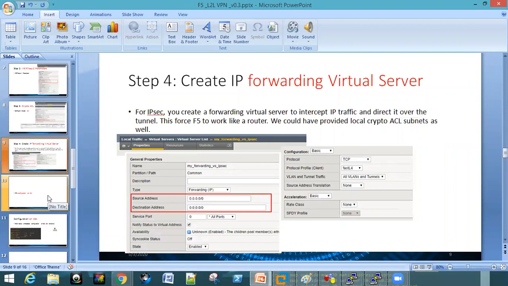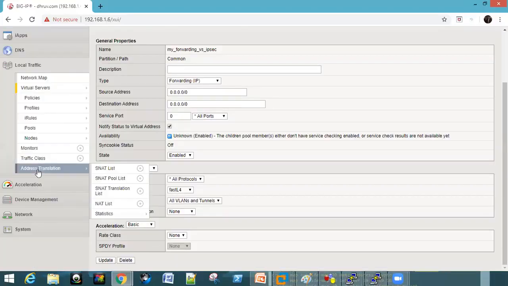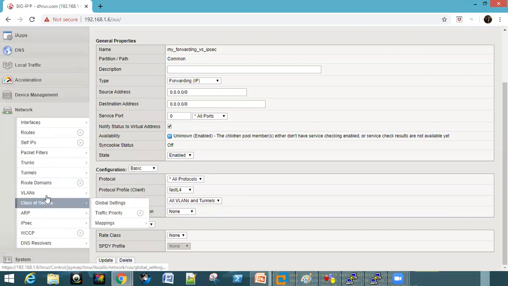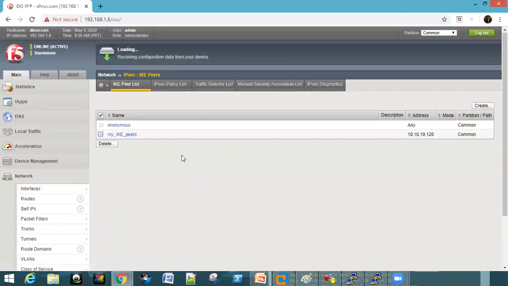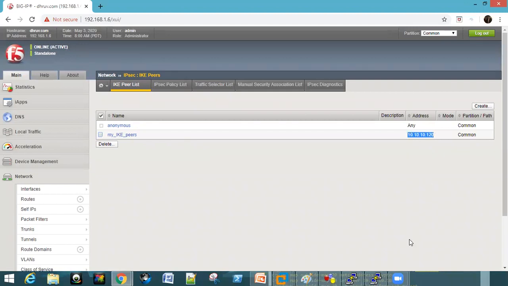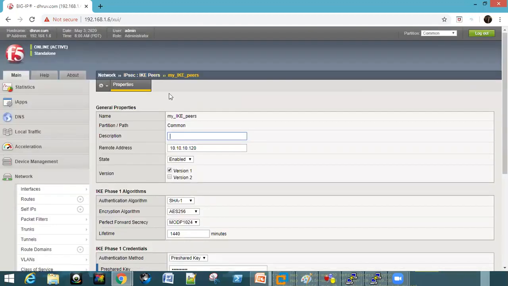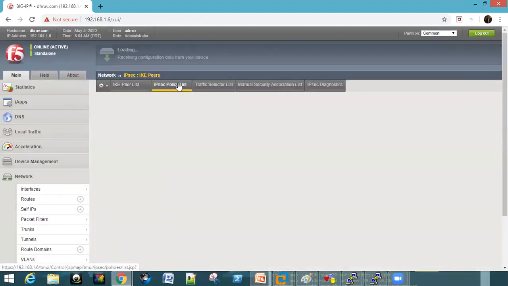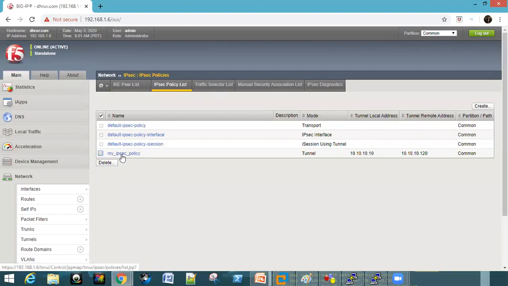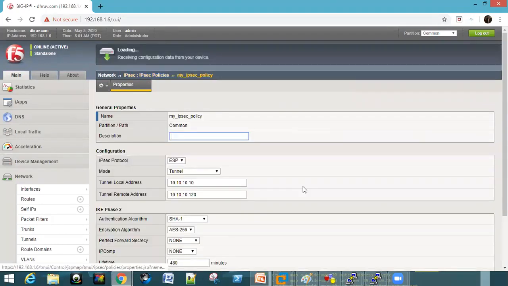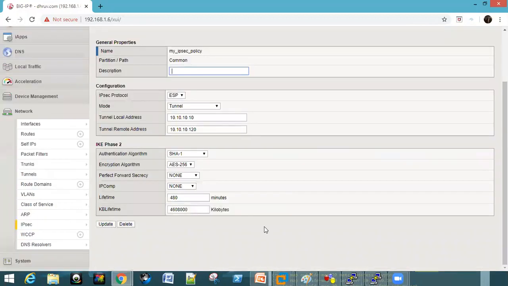The configuration and the VPN configuration are achieved within four steps. So let me give you a quick demo again of how I achieved it. Go back into the network settings, IPsec and IKE peer. Similarly, I defined an IKE peer as mentioned in my slides. I'm going to paste the link of the slides below, and you can easily refer to this VPN configuration from the slides again. We then went on to provide phase two details within the IPsec policy, where we have chosen ESP and tunnel mode and the phase two parameters.